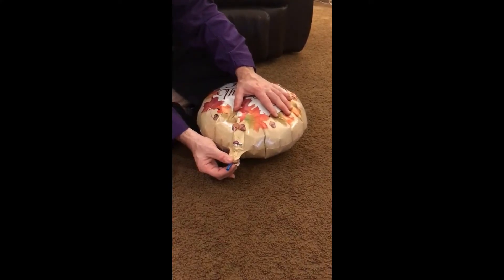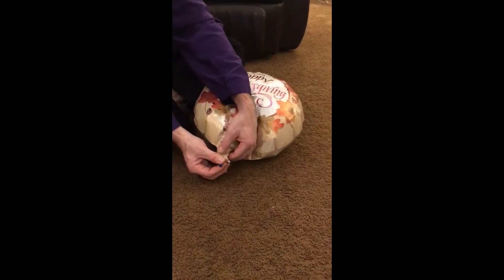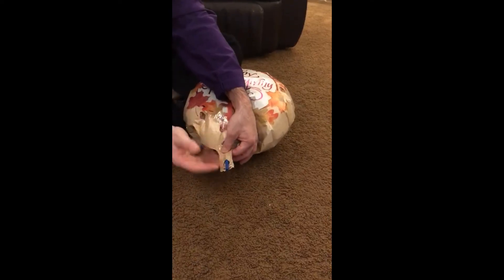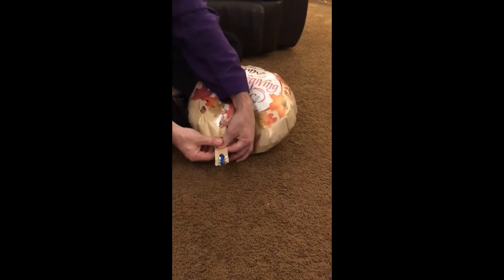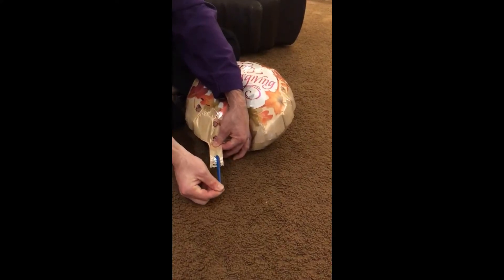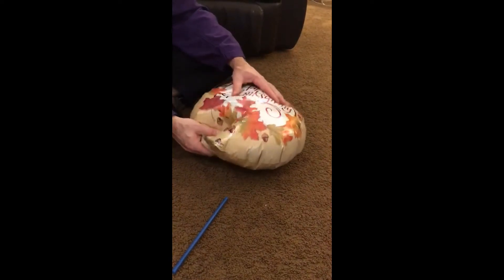Now I'm taking out some of the helium. Take out a little bit, and then you might want to pause and press down here on the neck of the balloon so that the seal doesn't come back out with the straw — it gets caught on the straw sometimes and comes out with it. So you're pushing down hard here and then sliding the straw out, and the seal remains in there. I've deflated it somewhat and taken out some of the air.